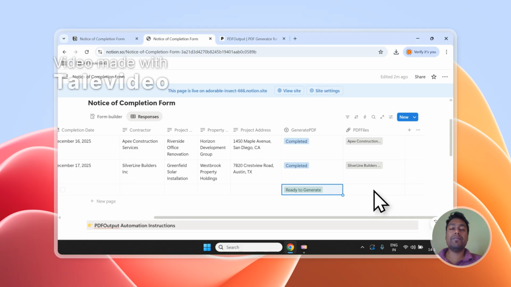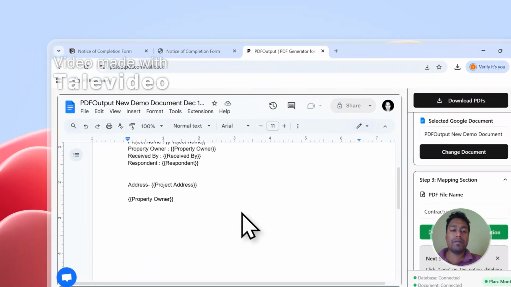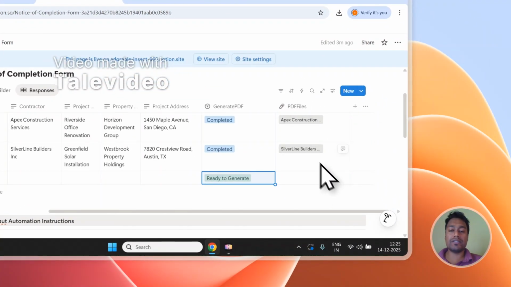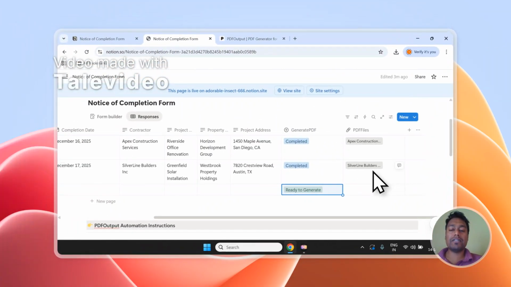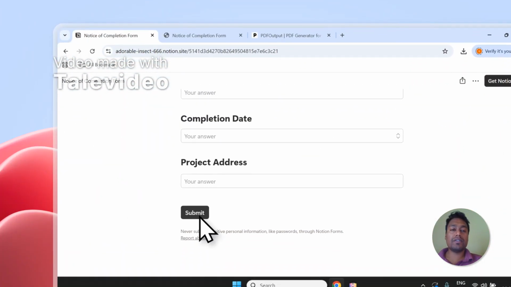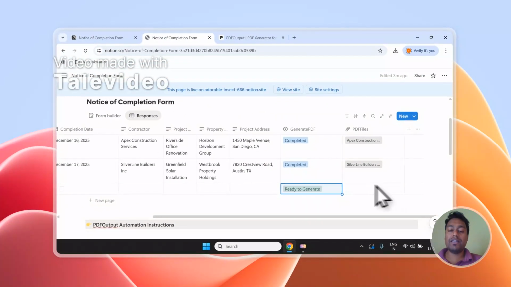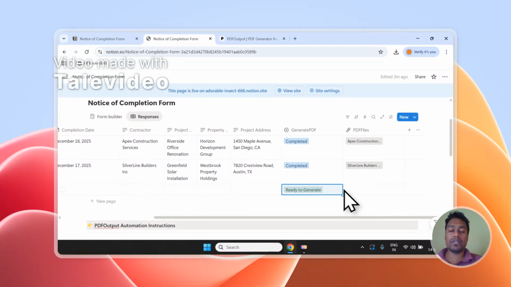So you can generate unlimited PDFs 24/7, 365 days with this setup by using the exact same template that you would have added earlier, and the PDF will directly be created within the database. This saves a lot of time, as all the automations take place within the Notion database. So whenever a user clicks on submit and a new entry appears, simply mark it as ready to generate. The PDF will directly come in the PDF file column for your use case.